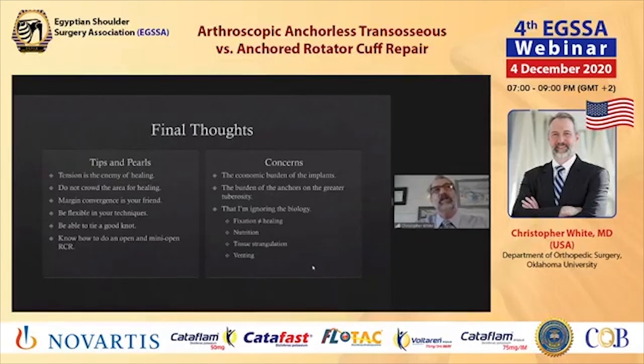So, some final thoughts. I think tension is the enemy of healing. I'm not in favor of crowding the area for healing. I think margin convergence is a technique that makes daunting rotator cuff tears much more easily managed. And I feel it's important to be flexible in your techniques. I doubt there's one single technique that can address all of your rotator cuff repairs. I know there are lots of fans of knotless devices.